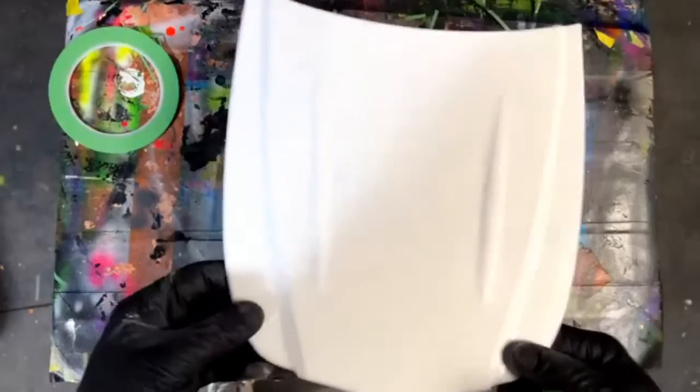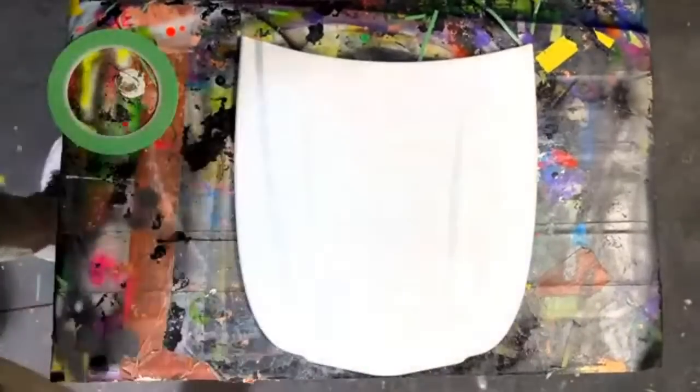Should we get our edges here? Okay. We knocked all the gloss off of that. Looks good. We didn't burn through. That's great.